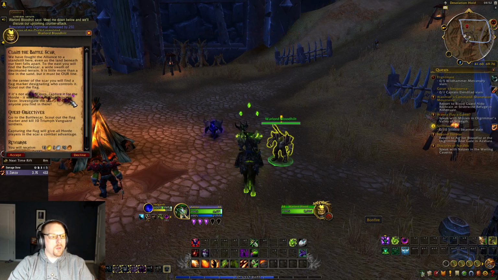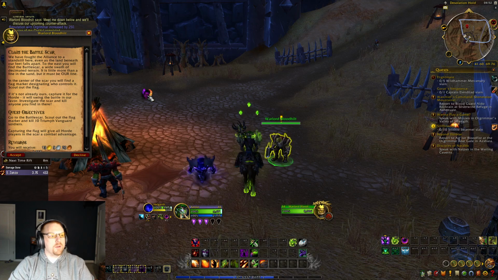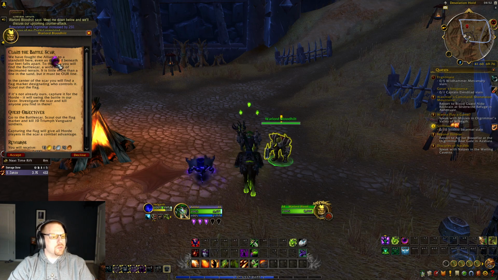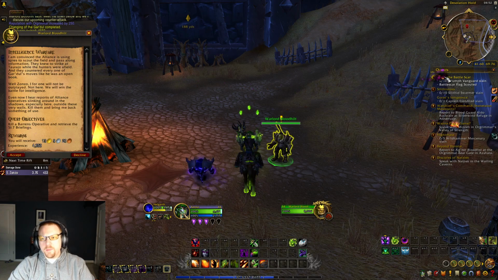Mokraw. For the Horde. Claim the battle scar. We have fought the Alliance to a standstill here, even as the land beneath our feet falls apart. To the east, you will find the battle scar, a wide swath of decimated terrain. It is a little more than a line in the sand, but it is our line. It must be our line. In the center of the scar, you will find a flag marker designating who controls it. Scout out the flag. If it is not already ours, capture it for the Horde and swing into battle. Swing the battle in our favor. Investigate the scar and kill anyone you find there. May your blades never dull. For the Horde. Thing? Let's see.